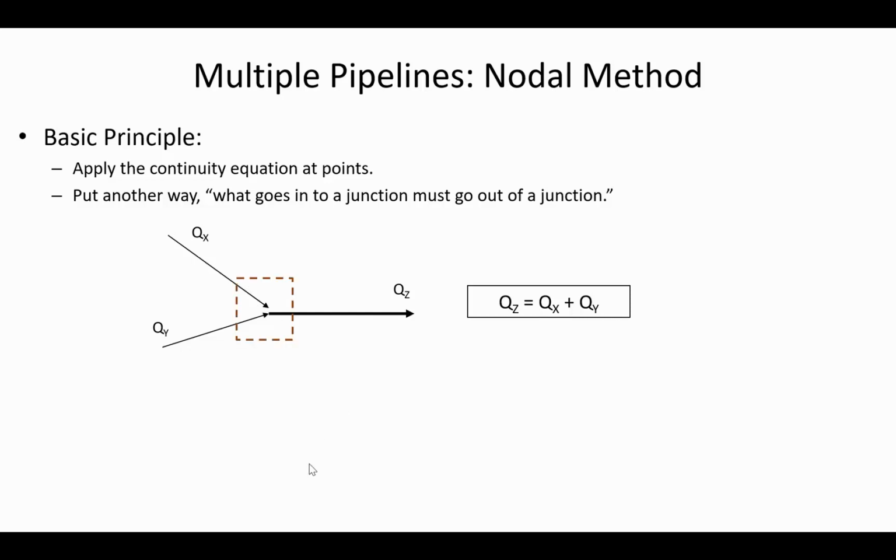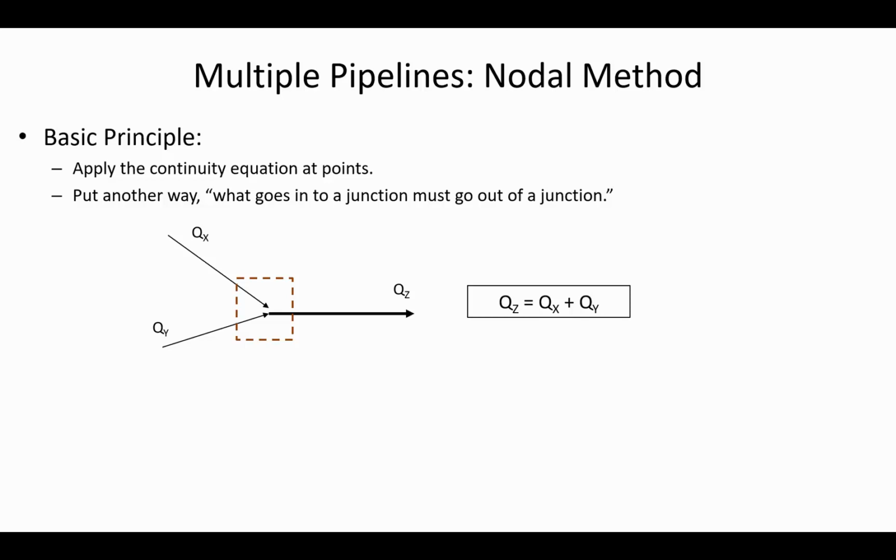So if you do a control surface that the flow is going in and out of, and we're going to say that here inside the control volume there's no capacity for storage. So we don't have a tank inside that control volume. We just have pipes going in and out. And if the pipes are full of water, there's no potential for storage. And so the flow rate out, QZ, is the flow in. So flow in equals flow out. That's continuity.